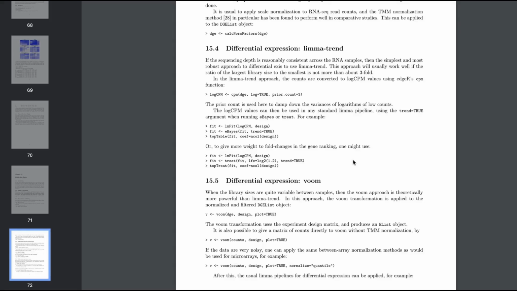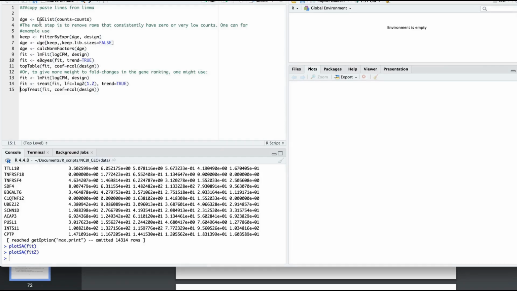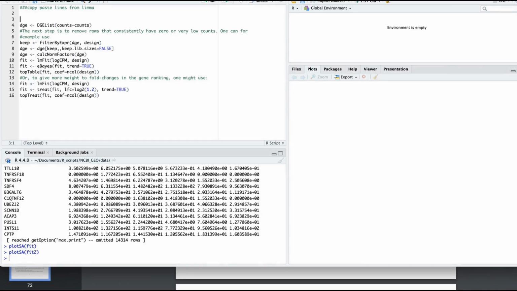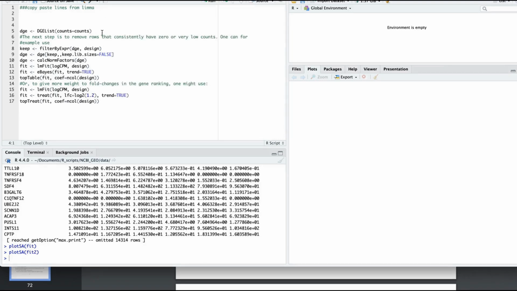Let's copy-paste these lines into RStudio and check what else has to be added to make it work. Alright, that's my copy-paste of the lines from the limma guide. Of course, you realize that on its own it would not work at all, because you still have to define counts and you have to make a design of your experiment, which is based on the sample information.